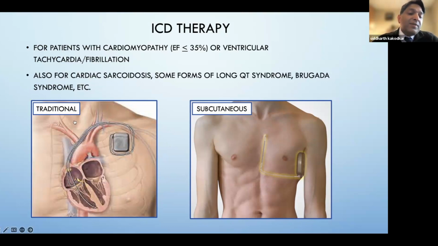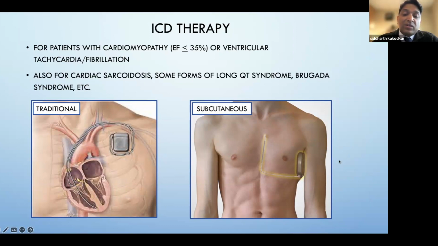For patients who don't have good IV access, for example, dialysis patients, or patients who are very young who maybe we don't want to place a lead into their heart muscle at such a young age, the alternative option is the subcutaneous ICD, where we place the ICD deep under the tissue here, below the armpit, and we tunnel a lead underneath the skin in the chest. And all of this is outside of the chest cavity. It's just all underneath the skin.